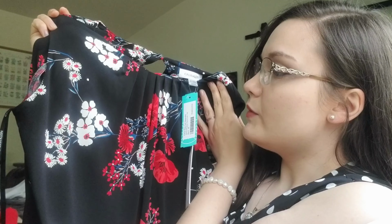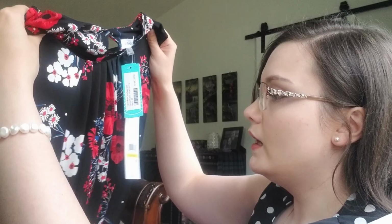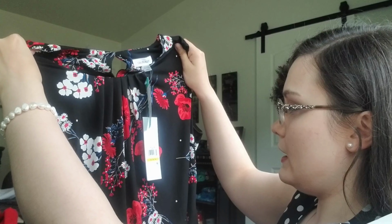Congratulations. Moving on. Next one is the Calvin Klein Suit Separates Janice pleated in black. So that one has to be this one. And this one I really liked, though I almost feel like the print's a little bit tacky feeling. Like it almost has a bit of a thrift store find for the kind of print it is and the colors and all that. So just let me know what you guys think about it, because I really like the fabric. I really like the pleats. I enjoy the fit. It's just like everything's there. I just don't feel 100% confident about the print. If you guys think it looks good, I mean, I might get it.